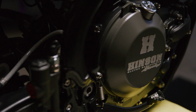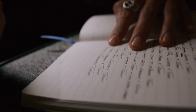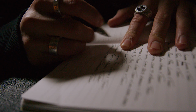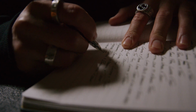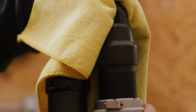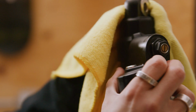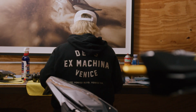Every bike has a page in one of my notebooks, and it starts with anything from parts list to expenses. Then, as I'm building it, I write down all the torque specs that I use, what's Loctited, what's greased, what's not, what's set, what's to do, but mainly just something that I can go over when I do my once-over at the end and make sure everything was put together correctly.